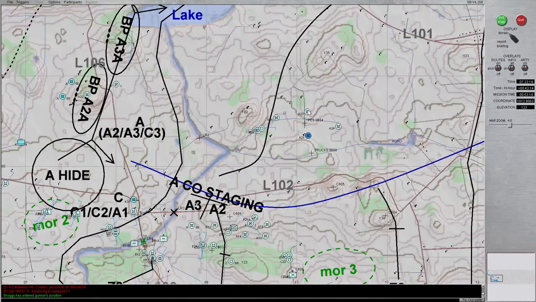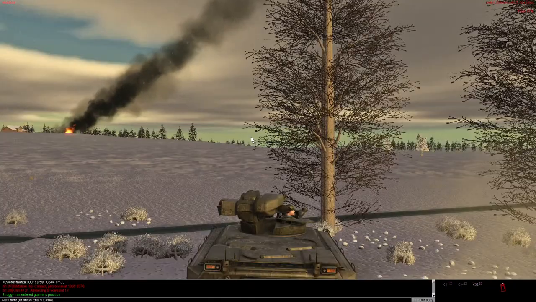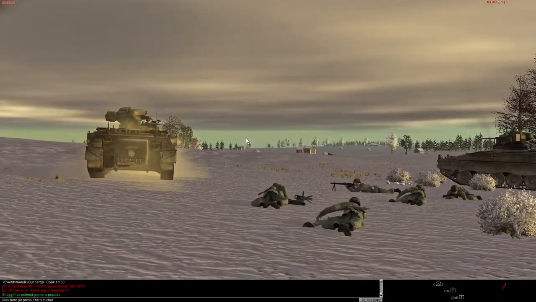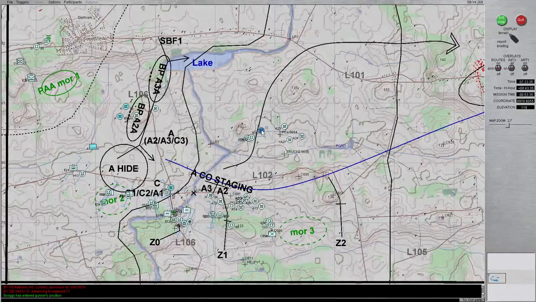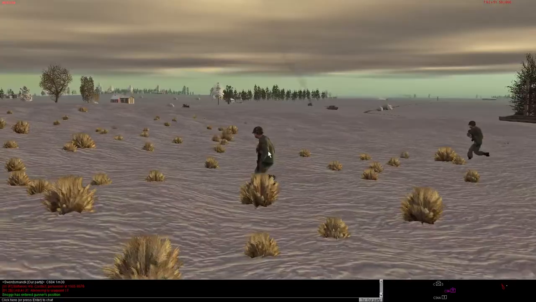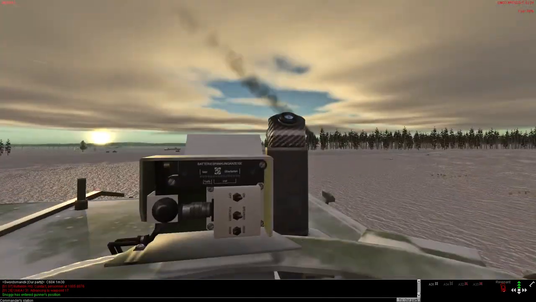Alpha 2-3 and Alpha 2-1, this is Alpha 3-4. Alpha 2, over. You have possible infantry contacts to your northwest, in the woods and the buildings to your northwest within 600, 700 meters. Run, yeah. Charlie 3, Alpha 3-4.